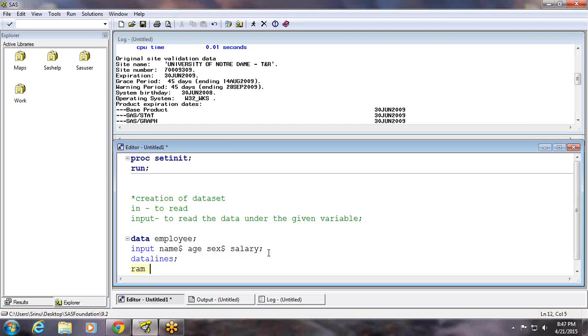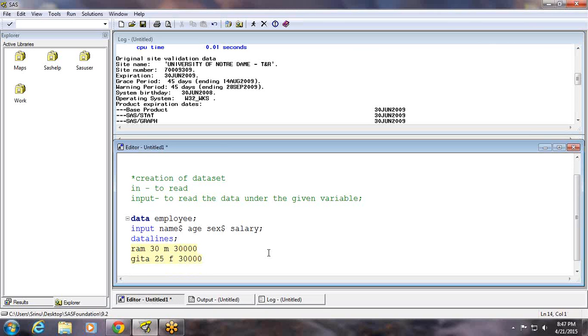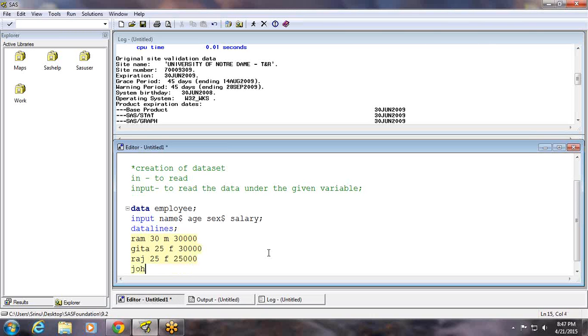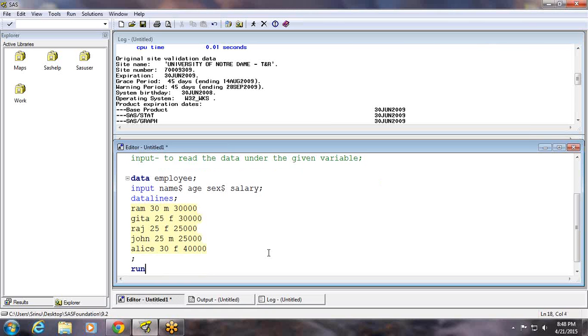For example: Ram, 30, male, 30,000; Geeta, 25, female, 30,000; Raj, 25, female, 25,000; John, 25, male, 25,000; Alex, 30, female, 40,000. Then put a semicolon and give the run statement.